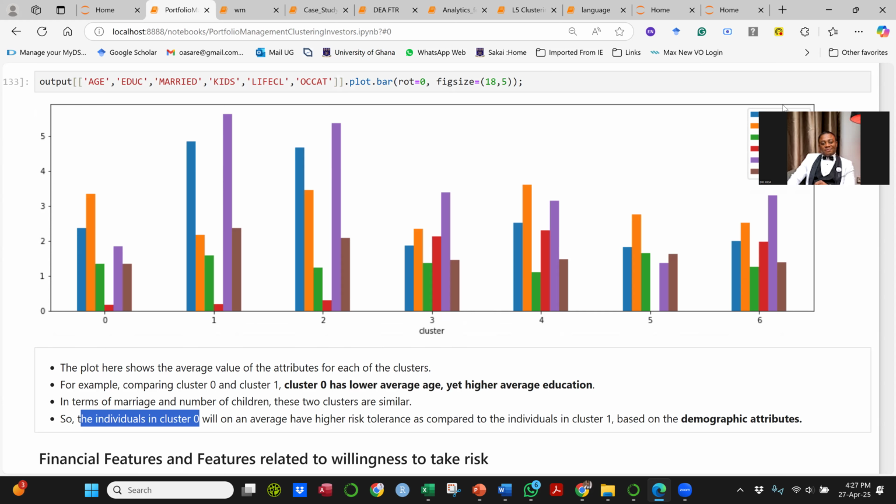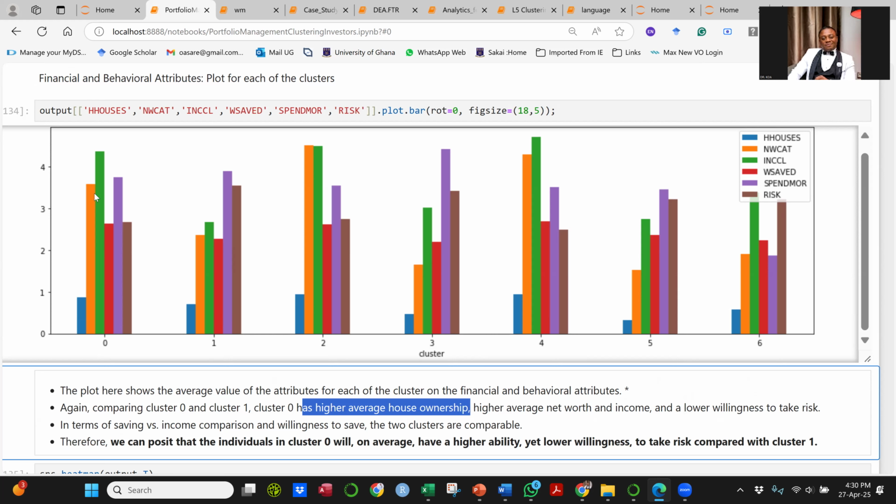But not only that, if you check the orange color, you will see that 0 is doing more on the orange. The orange here is the average net worth. And if you check the green, the same thing, the income.